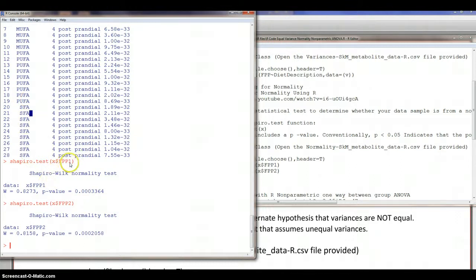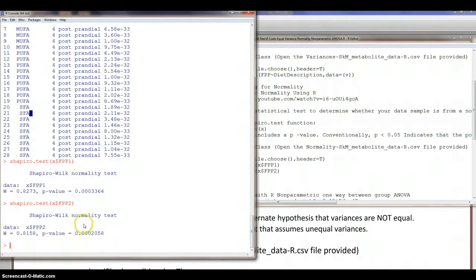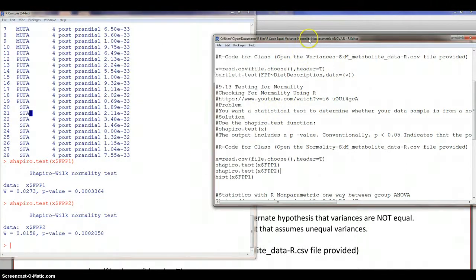We'd have an FPP 1, 2, 3, 4, 5, 6, 7, 8, however many we have pre and post, and then three diets, so there would be what, 6 columns? And you have to run it on each of the 6 columns. Anyway, so that's how that would work. Again, in here I group data quite often when I probably shouldn't be, just to make the demonstration of how this is working.